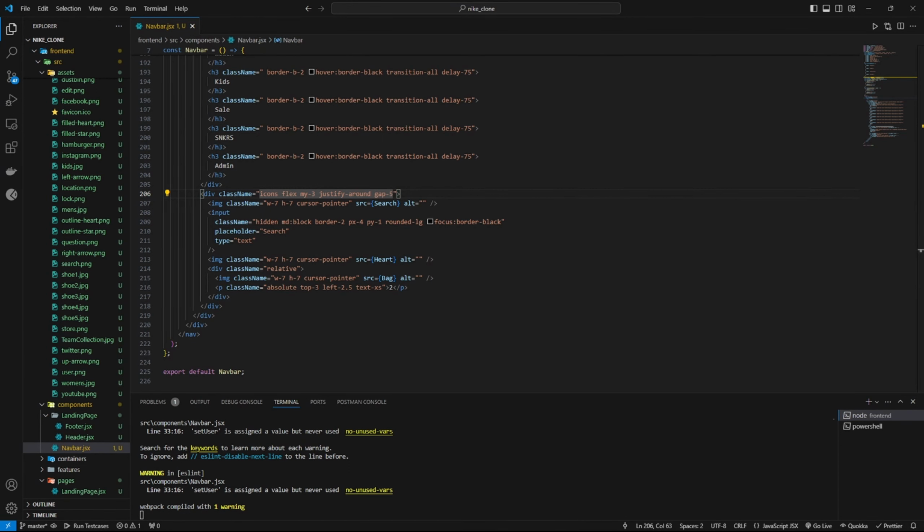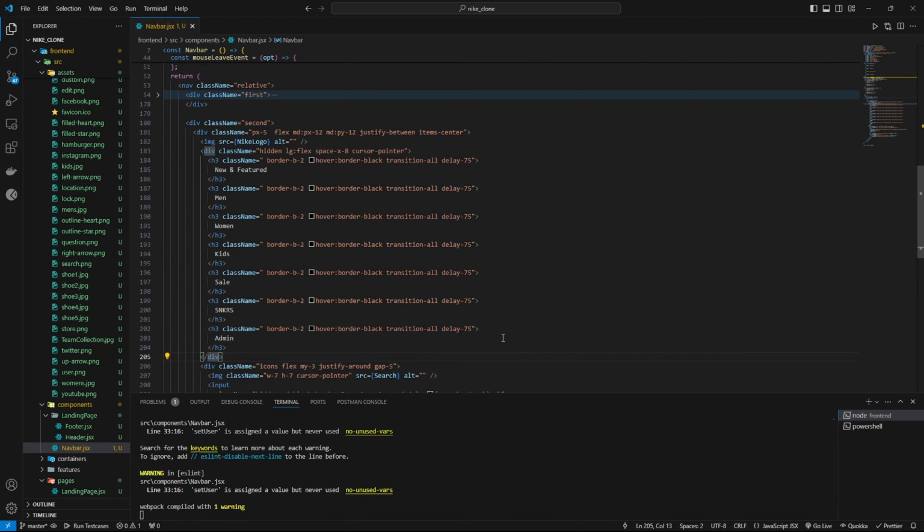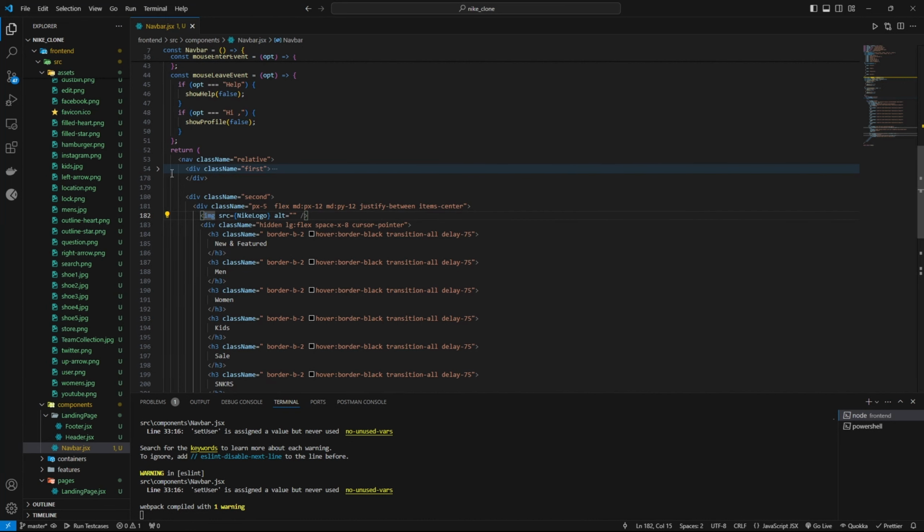So here we have add image of Nike, and then we have add px5 flex and justify between.